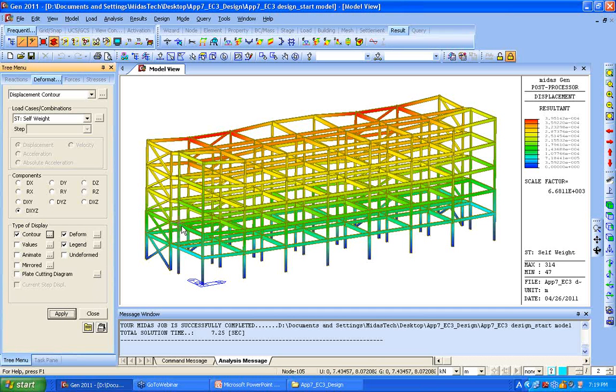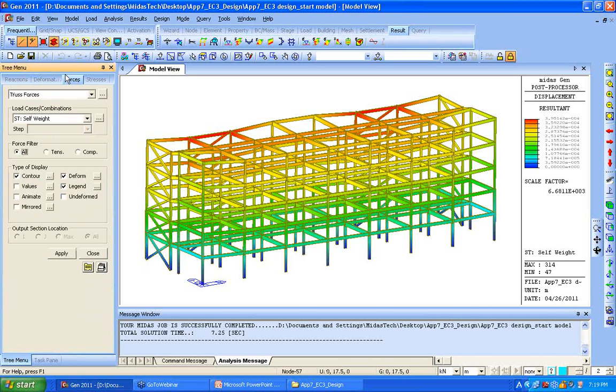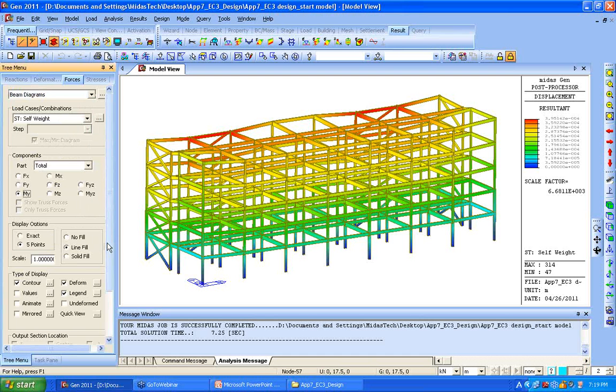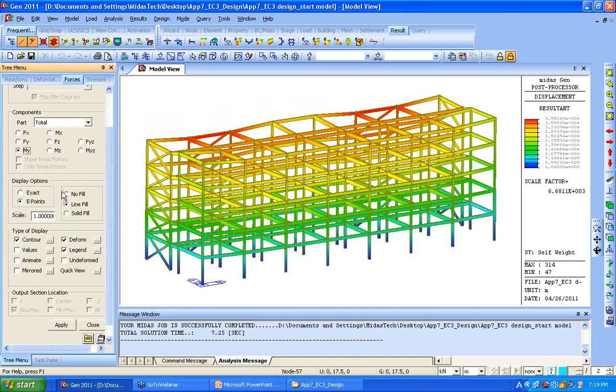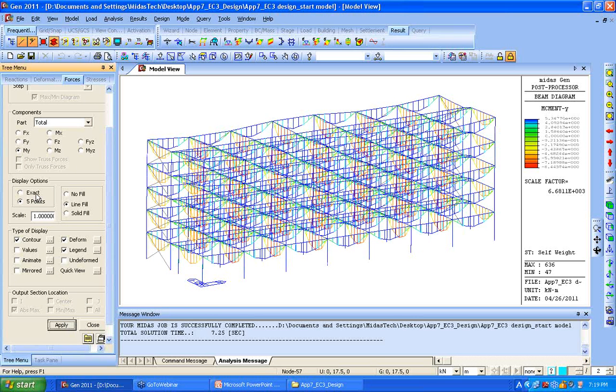And we can also check the shear force and bending moment diagram for the beam elements. So go to the Force tab here and select the beam diagram. And click Apply.